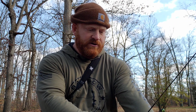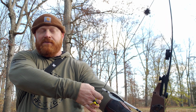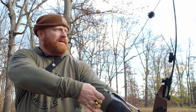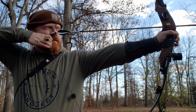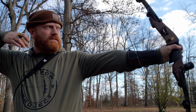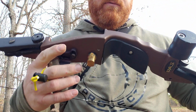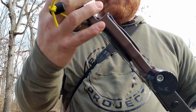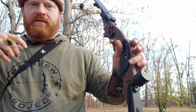And man, I tell you what, for just a beat up, do everything type of bow, and you don't pay a lot of money for them. I mean, they're less than $500 for whatever length you want, and they're quality. I mean, I have beat this thing to death in the woods. It's got slight finger grooves in the front, which hits that one finger perfect.